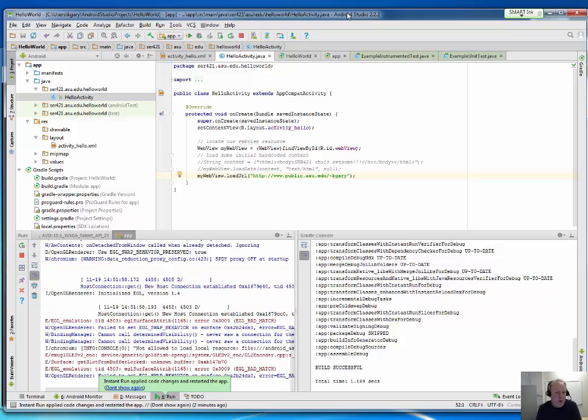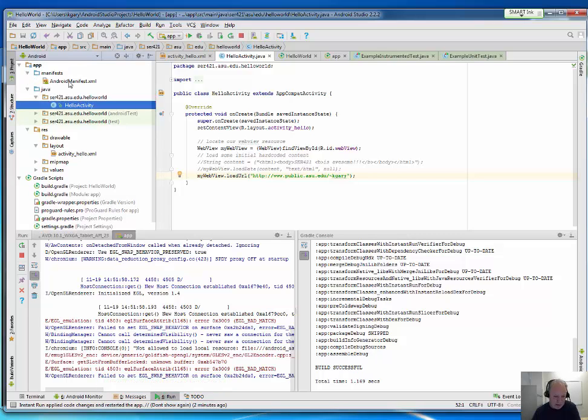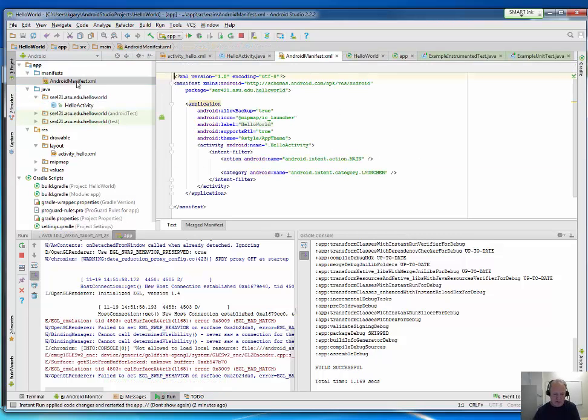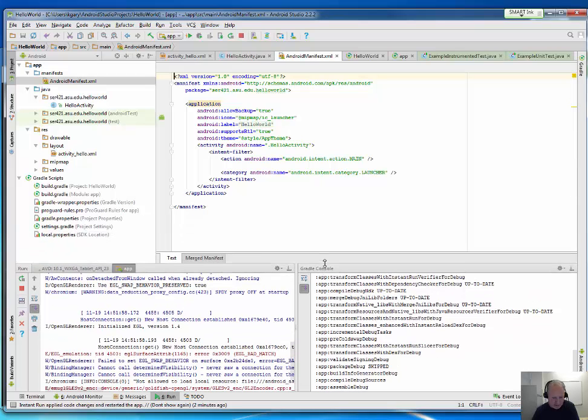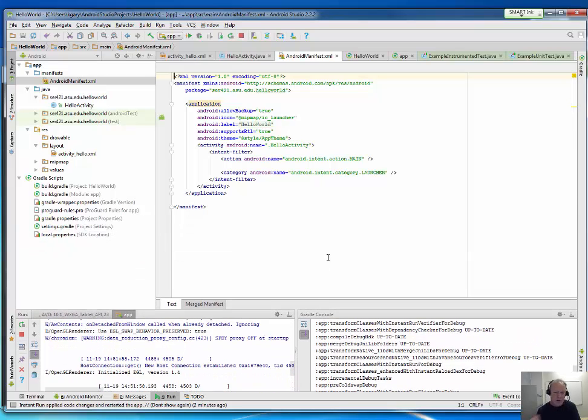In this case, for us to load a remote web page, we have to indicate that this app requests that it can use an internet connection, and then the installer has to accept that. Where does that magic happen? That magic happens in our manifest. As we talked about last time, we have 4 different types of app components, and they are specified in an Android manifest file.